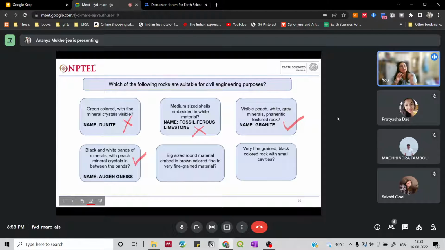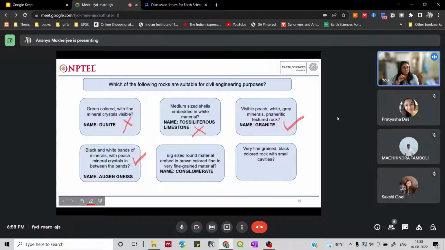Now you see whether the material is crystalline in nature, or you can just see that they are like rock fragments. The big ones are either minerals or they are rock fragments. If they are minerals, then it would be igneous, and if they are rock fragments, then you will call it a sedimentary rock. Suppose I can tell you that this is a conglomerate.